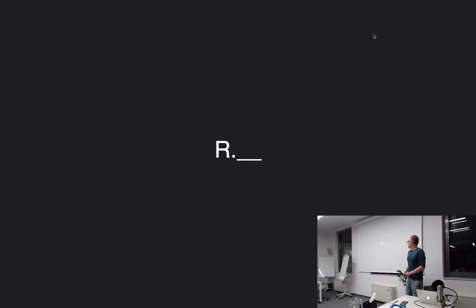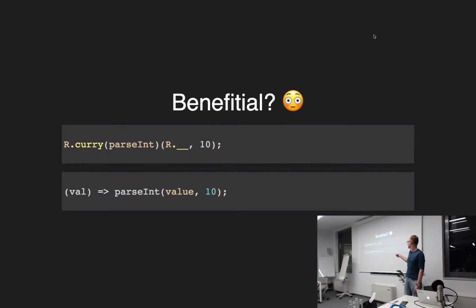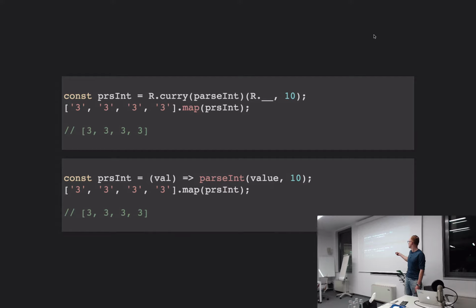So I mentioned that placeholder thing, it's an indicator of Ramda, which allows you to highlight the value which will be passed in the function afterwards. For example, you already have some function with 2 arguments, and you want to make it curried, but you want to send the first argument in the end. You can mark it with this one. This guy will help us, and here we go, it works like this. So the next value will pass into the resulting function, into parseInt, it's gonna be this one.